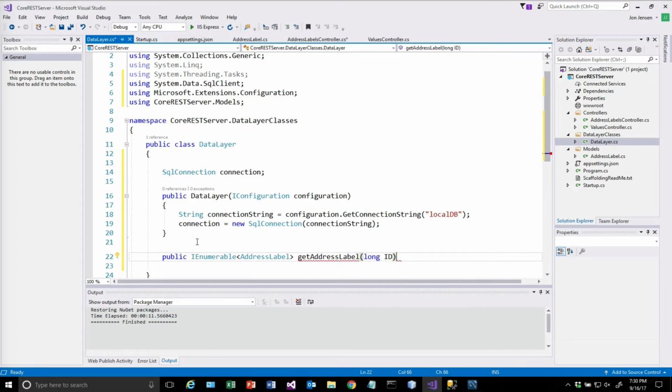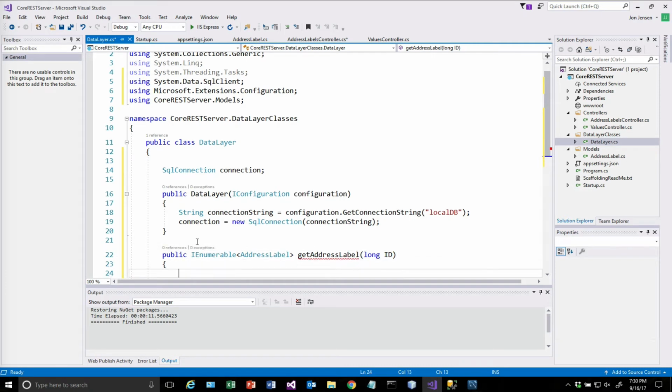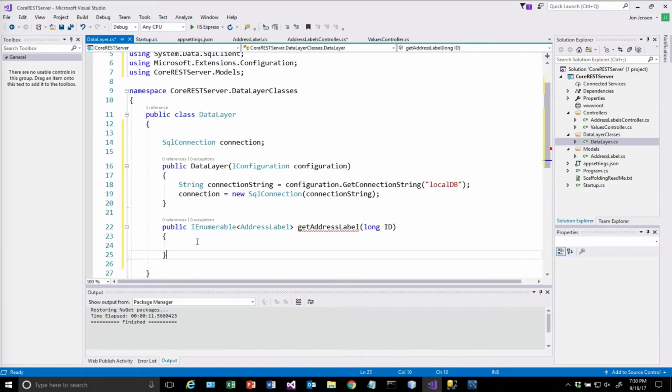Now, initially what we'll do here is just show you how to get all of the data back for everything, but we eventually want to have our get verb have an ID parameter so that we can get a specific address. Okay.